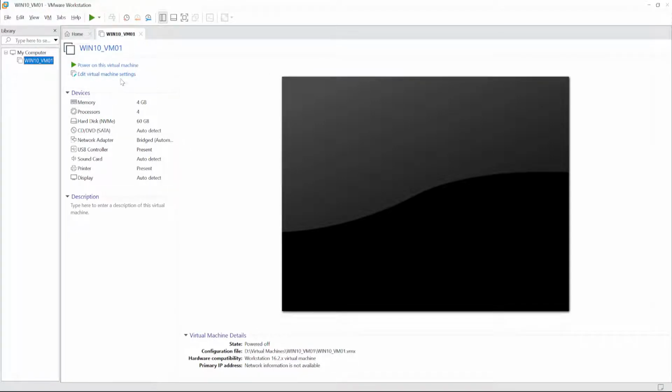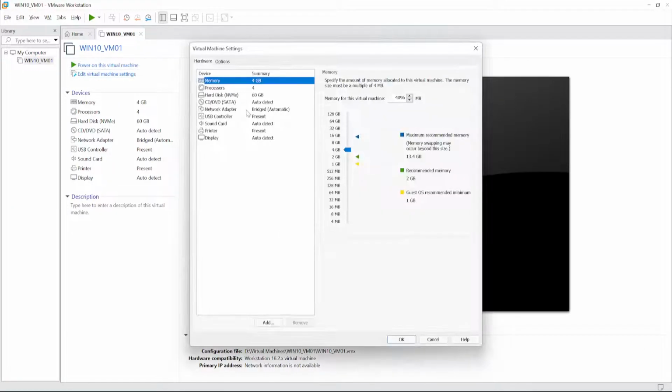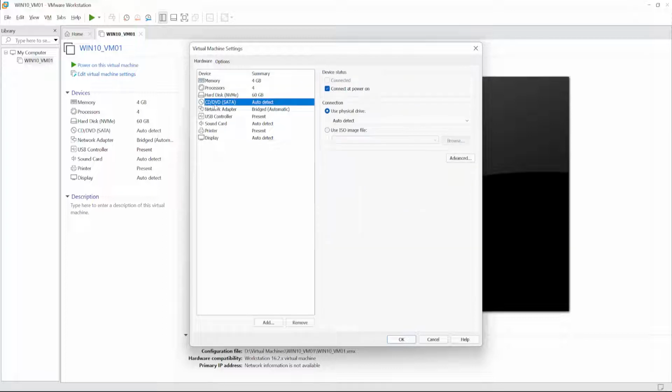So resuming from where we left off, we'll go to Edit Virtual Machine Settings. And in here we can change any of these settings that we like. The settings that we want to change is the CD DVD. So we can use a physical drive or we can use an ISO image file.